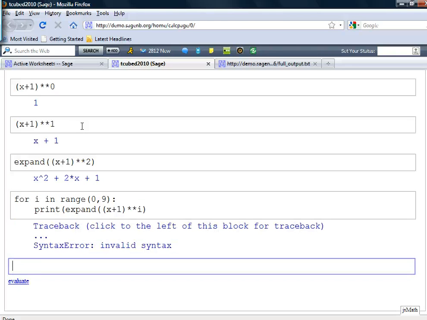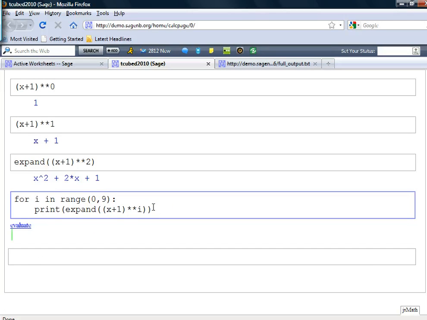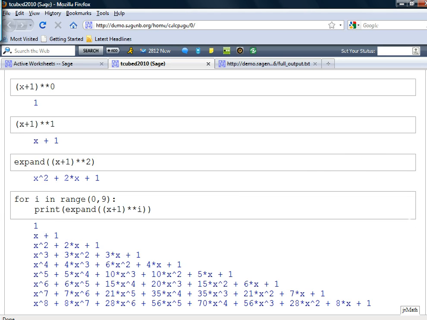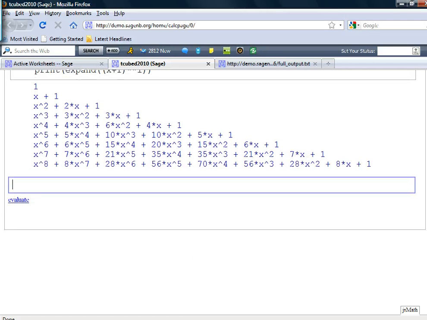I messed up what I do. I have 3 opens. So open, close, open, close. Whoops. I forgot to close. There you go. And that's a binomial expansion theorem for powers from 0 to 9 so far. And I could go further, but it's going to start wrapping around and be a big mess. I don't want to get into that right now. But there's a lot of algebra you could do here.